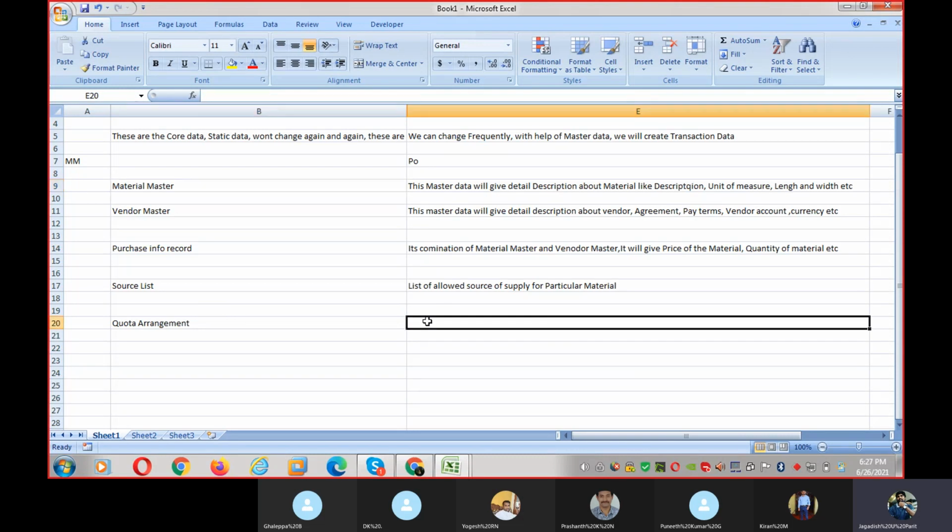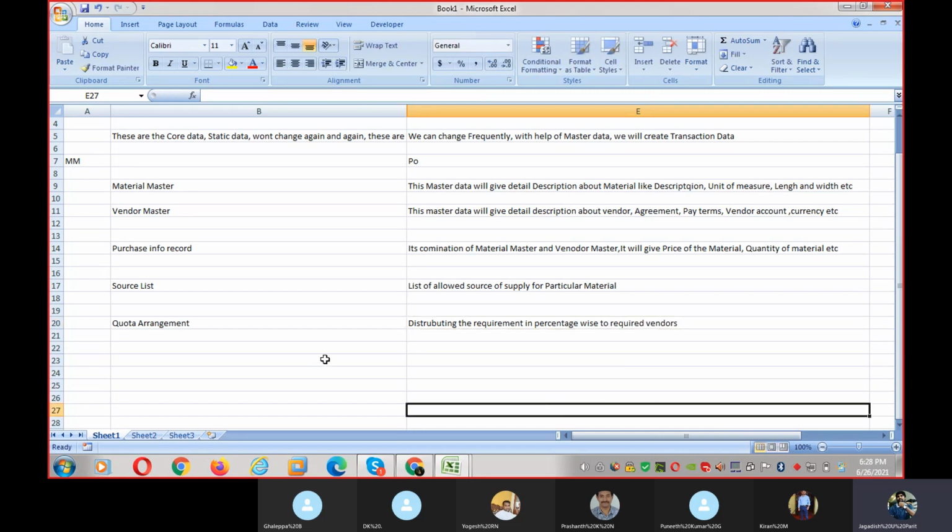So next is quota arrangement. Quota arrangement in the sense, here what we will do, we will distribute the requirement percentage-wise to the required vendors.